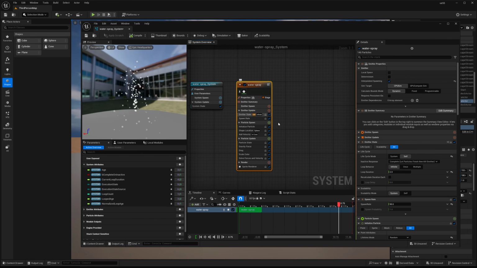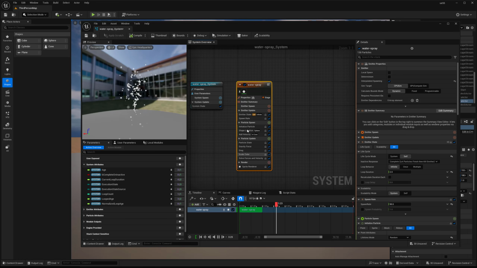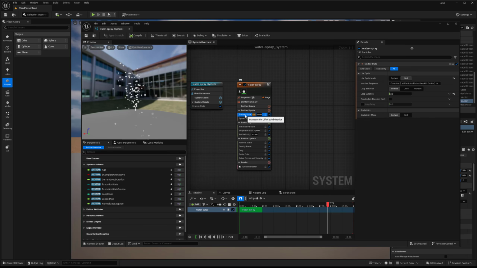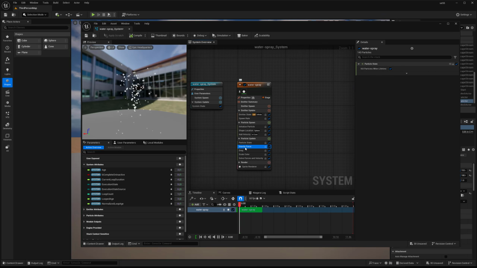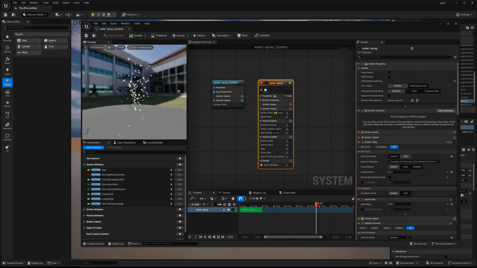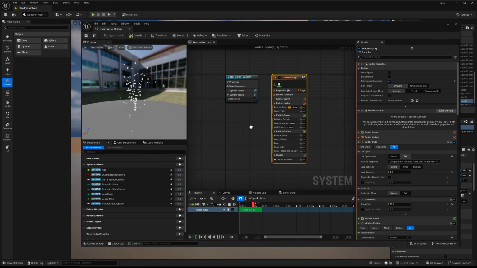Once I click on this, of course, we'll get our additional details panel. If I just click overall, it's going to bring up all of them, or I can click on individual parts of this particle to get some of those further details. So now that we have that, let's start to edit this a little bit more and get the look that we might be going for. If we're trying to go for more of a water spray, right now it's a very large shape, so I definitely want to bring that down.